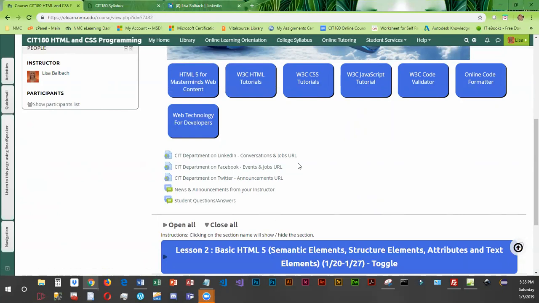What I do in addition to all of that is if we do have events, and we will have several this semester, I will actually post a little banner below the buttons that will tell you about the event, what the date is, and then there's a link that you can click on to get more information, as far as the address, the time frame, all of that fun stuff. I really think you should take advantage of this. It's a huge resource for students, and it will definitely help you in the future, especially if you need an internship in any computer area.